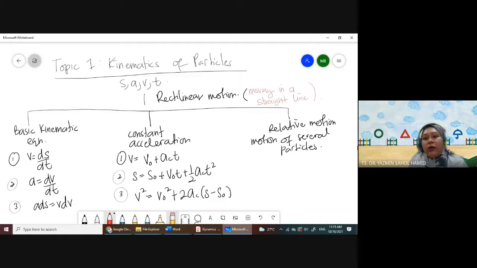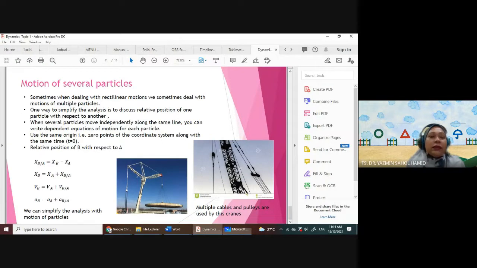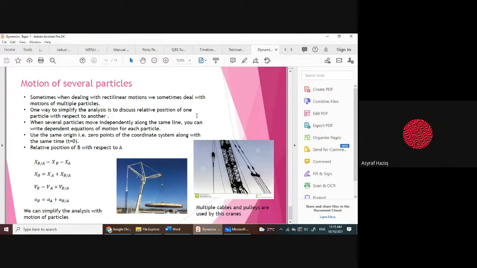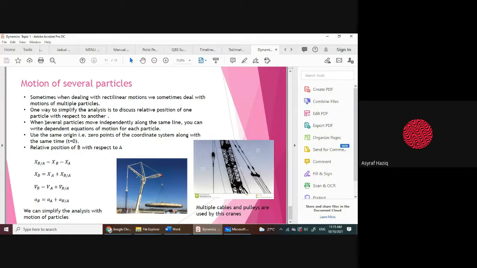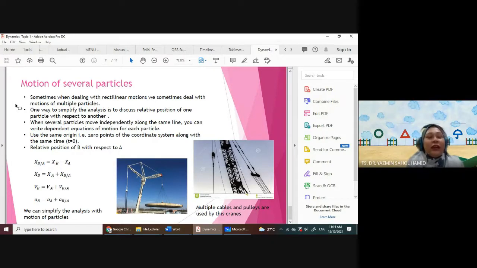Okay. So now today we're going to start focus on motion of several particles. Just a little bit of a lecture first. Okay. Can you see my screen? Yes. Yeah. Boleh, doktor. Okay, all right, good. Okay, semua have their breakfast already or waiting to have brunch? Hmm? Okay, Branch. brunch, I see. Okay. All right. So, motion of several particles.